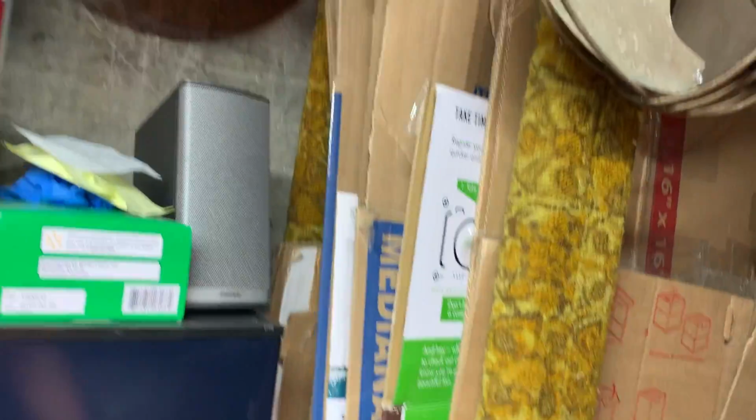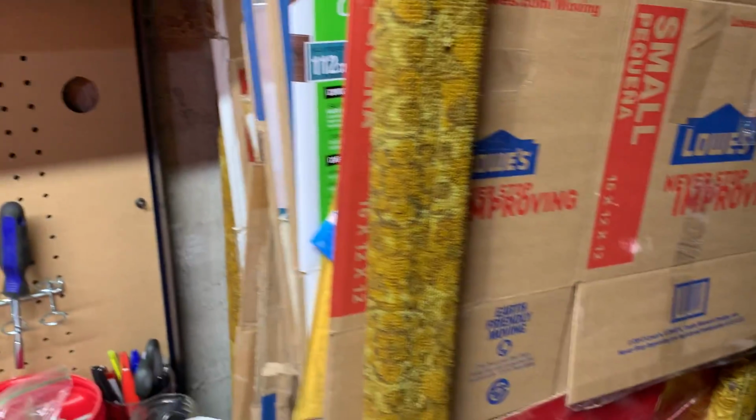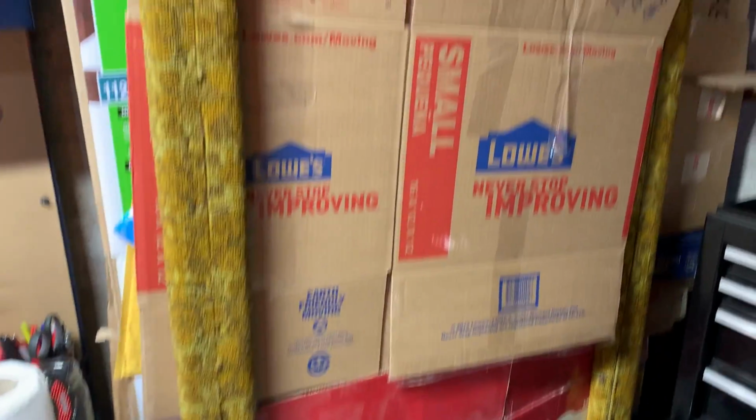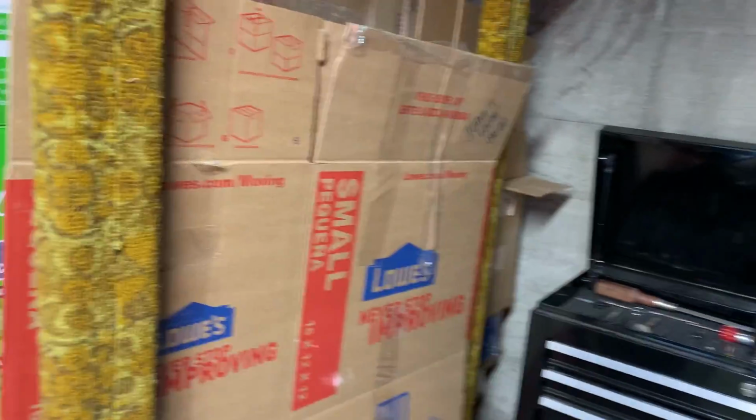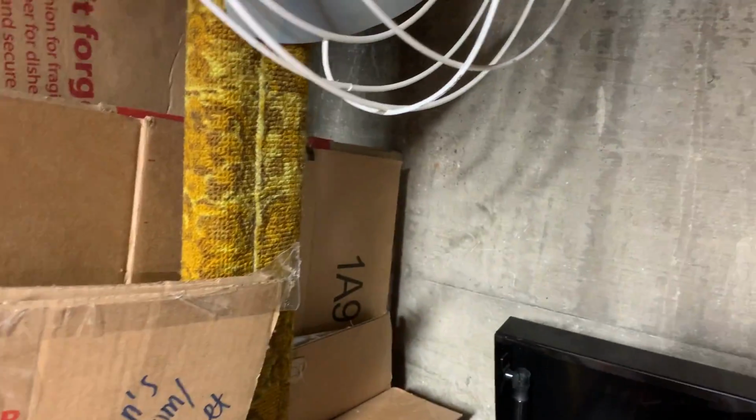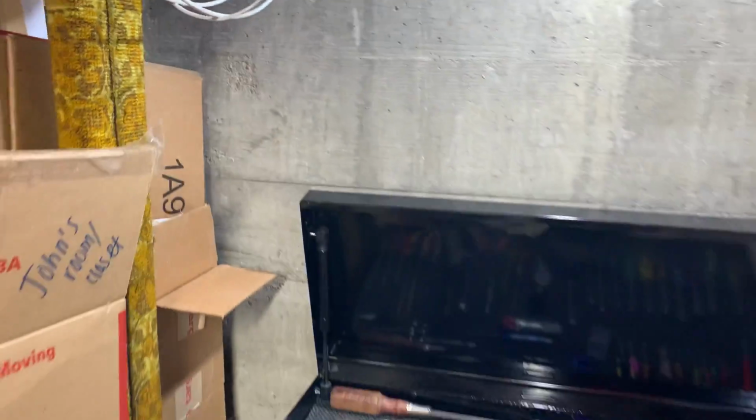This is where I keep all my boxes too. This was already here when I moved in, so you know, made it really nice to break down all my boxes and keep them here. Now I don't have to buy new boxes if I gotta move again. Over here's my toolbox. Here, let me turn on the light here.